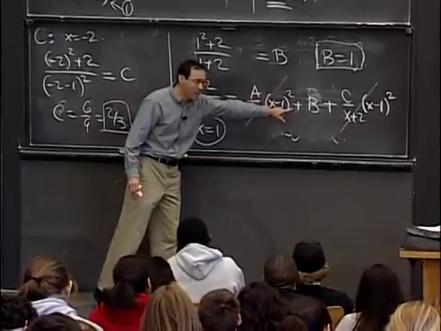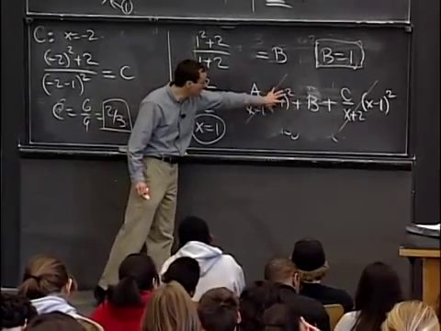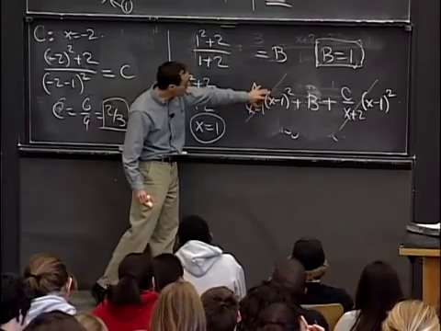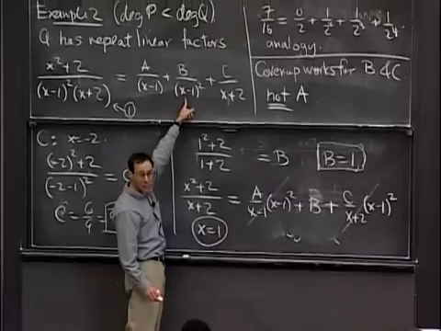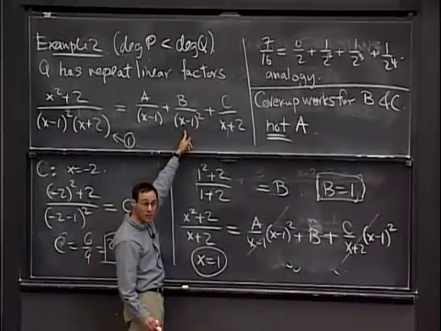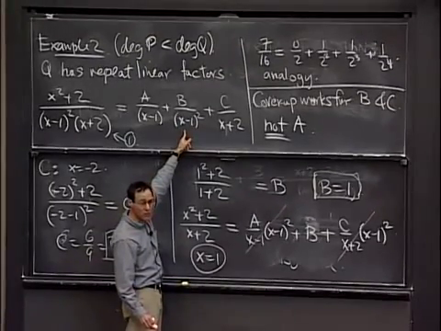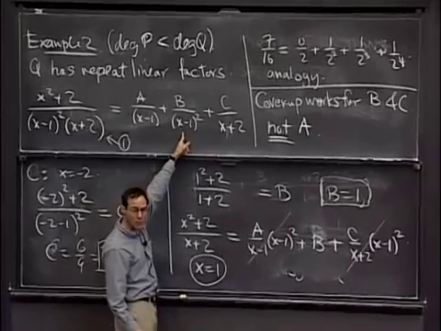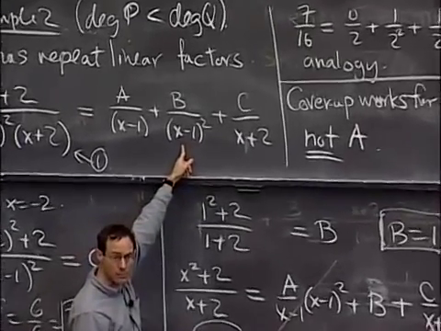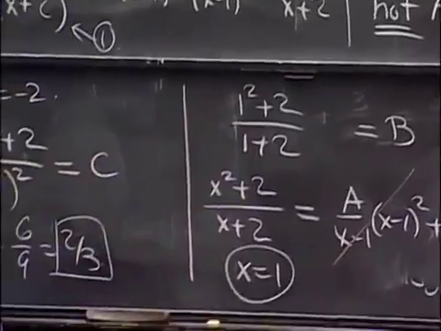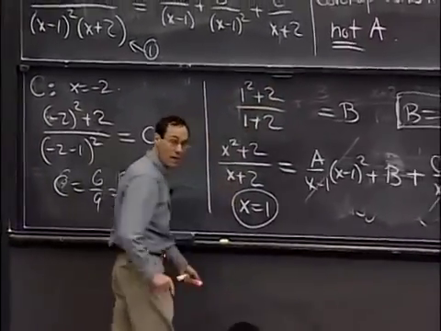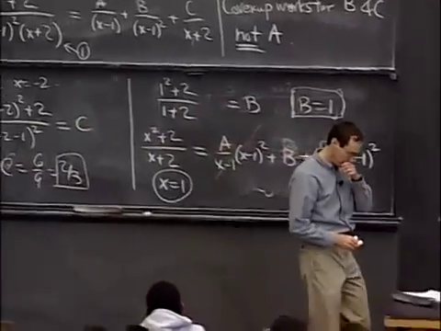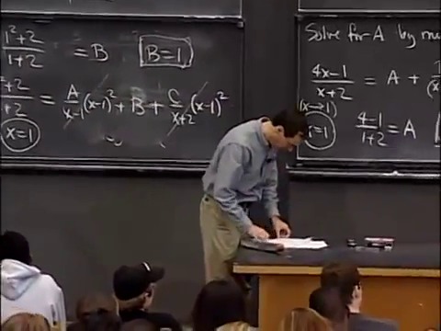It's the b term that I can expose because I can multiply through by this thing squared. If I multiply through by just x minus 1, what will happen here is I won't have canceled this x minus 1 squared. It's useless. I still have a 0 in the denominator. I'll have b over 0 when I plug in x equals 1, which I can't use. Again, the cover-up method is giving us b and c, not a. All right.